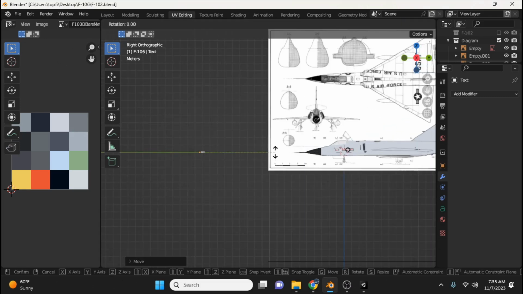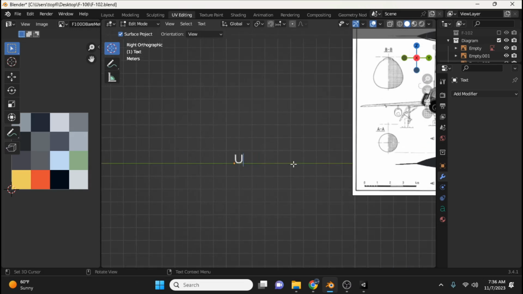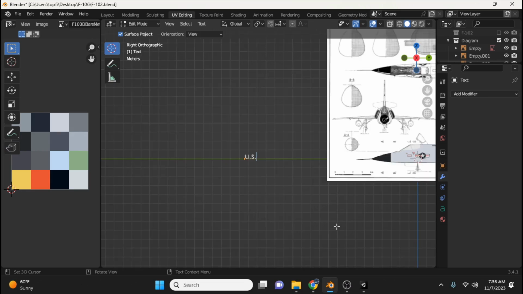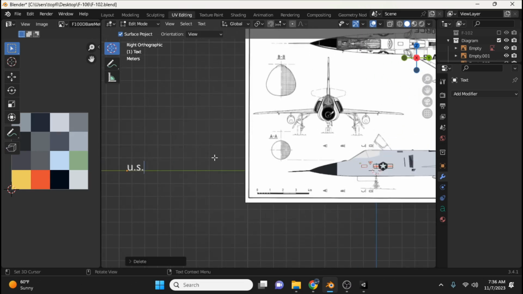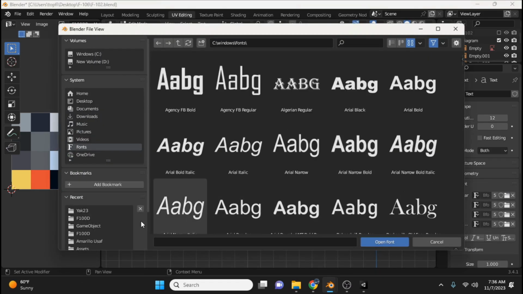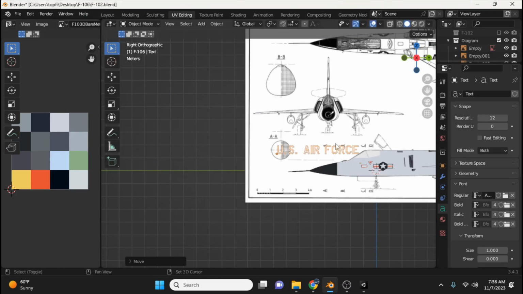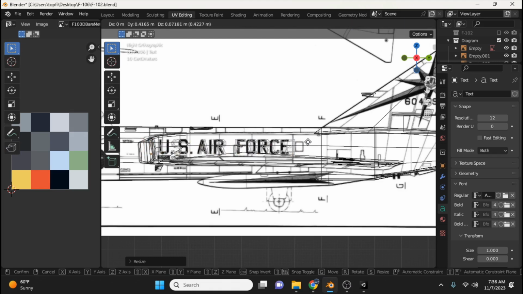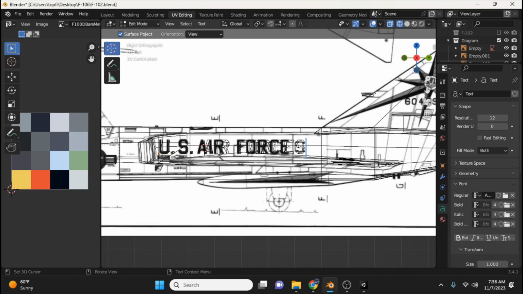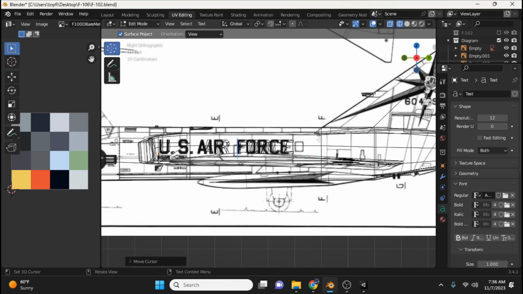But what I do is I cheat a little. So I type it out, U.S. Air Force, and then we go to the font, and I myself have installed the Amarillo font on my own time, which obviously makes things a little easier.